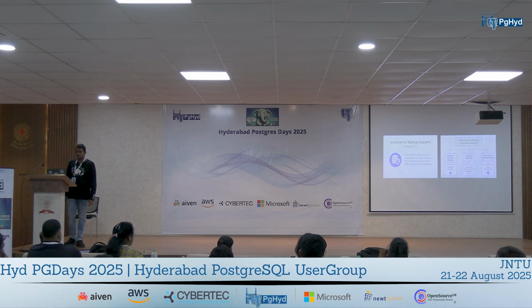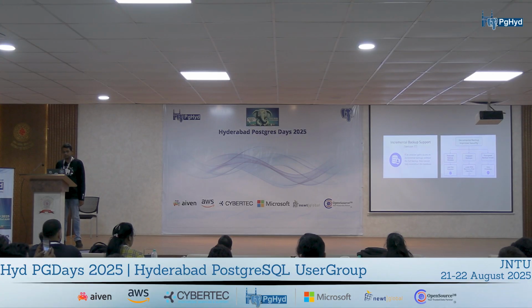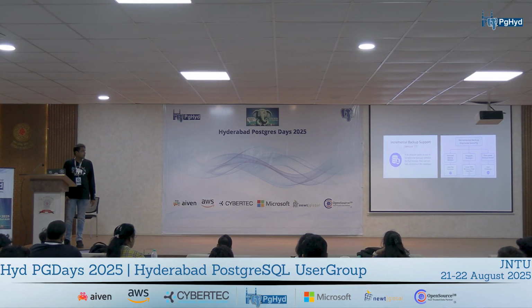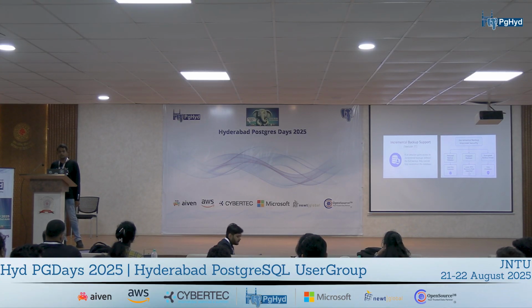So incremental backup support indirectly provides security to us, because we can't restore the incremental backup without the reference-based backup. Also, we can take frequent backups using incremental backups, right? So lower RPO, our recovery point objective would be less, obviously, because the more backups we take, the lower the RPO is, along with the transaction log files.